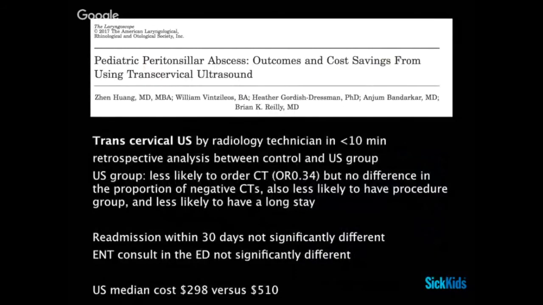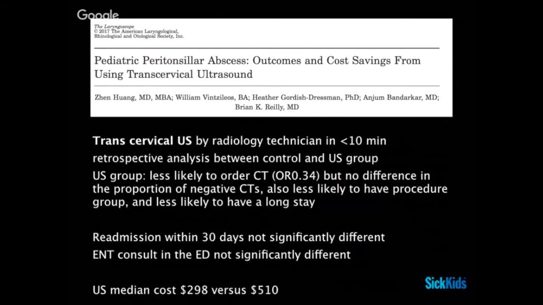This study that was recently published in the Laryngoscope goes a little bit further into assessing transcervical ultrasound. These were done in a less than 10-minute protocol by radiology technicians trained in cervical ultrasonography. It was a retrospective analysis between control and ultrasound groups, and they found that the ultrasound group was less likely to order CTs, but there was no difference in the proportion of negative CTs. They were also less likely to have a procedure and less likely to have a long stay. Readmission within 30 days was not significantly different, nor was ENT consultation in the emergency department.